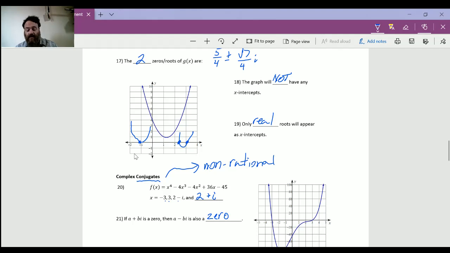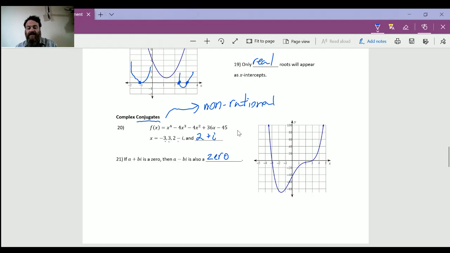Everything is going to stay the same for the ones that we've got here. This happens to be this guy, x to the 4th minus 4x to the 3rd minus 4x squared plus 36x minus 45 graphed. You'll notice of these 4 numbers, the only ones that are real numbers are -3 and +3. Well, there's -3 where it's hidden right there, and there's +3 where it's hidden right there. And as far as what the graph does when it's imaginary, as far as you need to worry about it, it does something. As far as we're going to go in our class, we are only looking at the actual real zeros where they hit the x-axis. Everything else is going to kind of take care of itself as we're working through those.